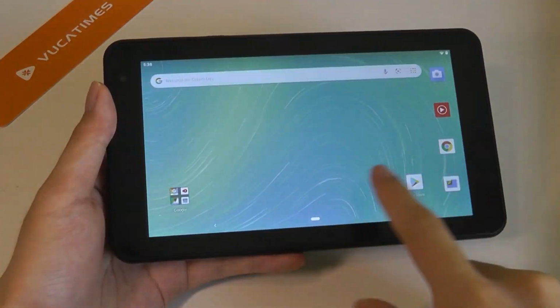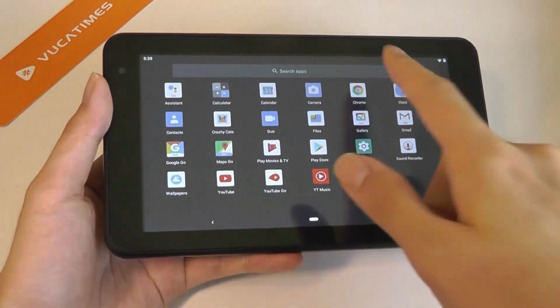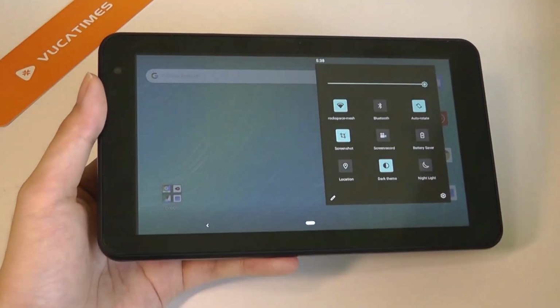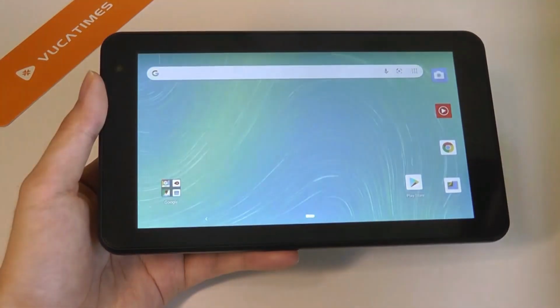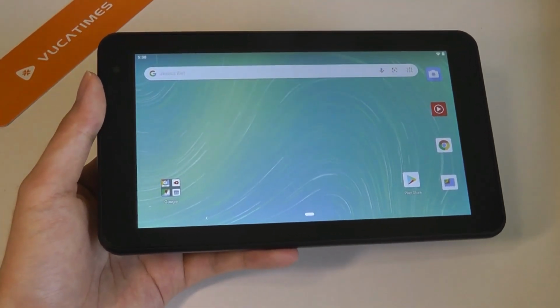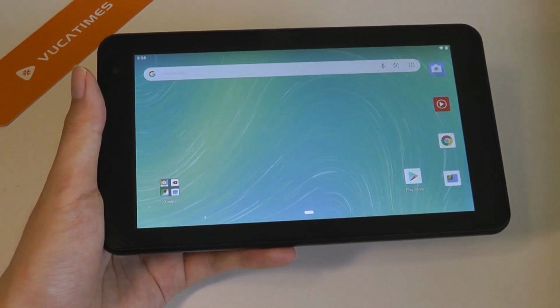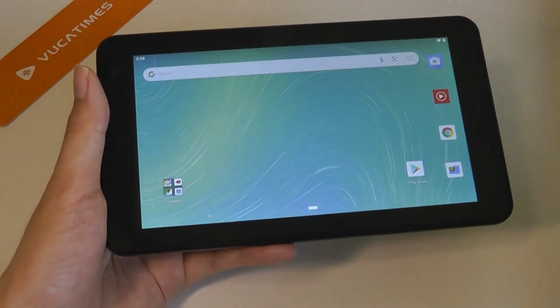As you can see, that's more or less it for our hands-on review of the VUCATIMES N7, an ultra-budget 7-inch tablet here in 2020. Tablets in general are getting slightly less popular these days as our phones' displays are getting larger, but something that's ultra-cheap like this could still be neat for the purposes of just throwing around without worrying about it breaking, something to take maybe on a road trip if you want to do some quick e-reading or watching some videos for the kids.